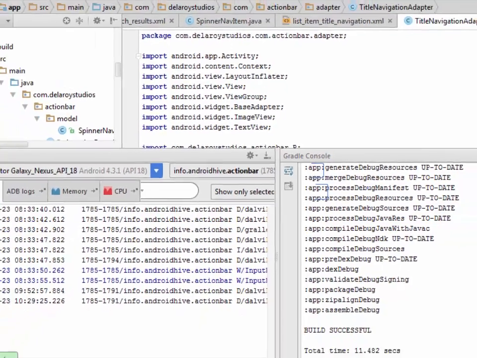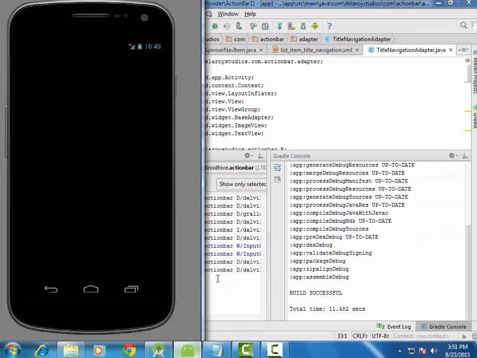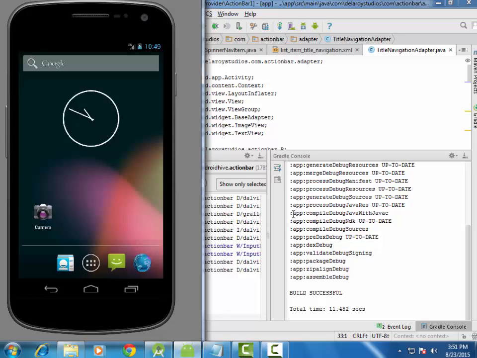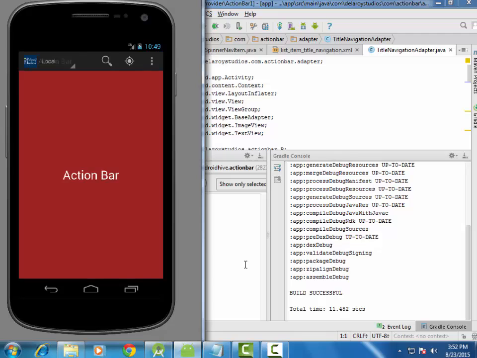I click on this, and my emulator is quite there. So it's gonna refresh and launch the application. So we're waiting for that to finish.